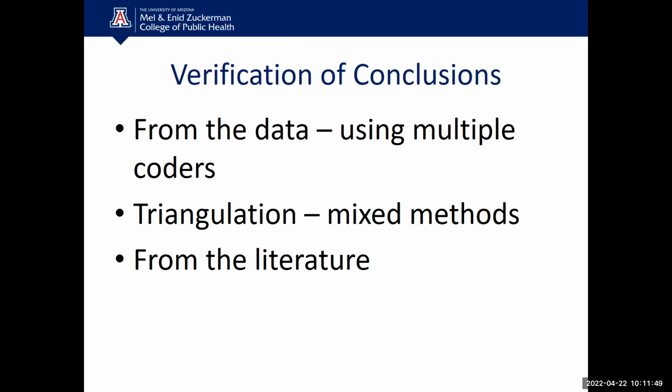And the third form of verification is from the literature. You should be able to say in your journal article, in the discussion section, how your conclusions relate to the literature. If they are confirmed by the literature, that's one form of verification. If there's a difference, you need to go back to the data, back to the theory, back to the literature to maybe come up with some kind of statement why you think there might be a deviation between your findings and what's in the literature. So it's just a question of exploring, depending on the study, which forms of verification are important.